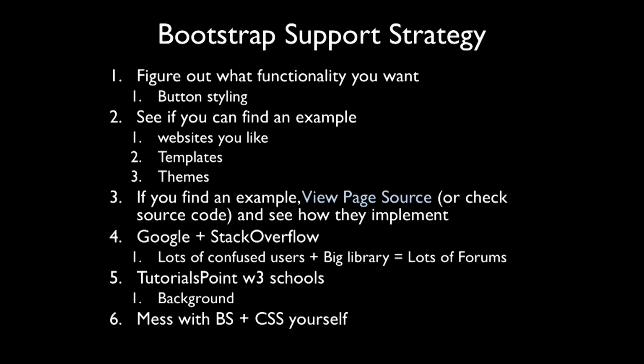So once you know what you're looking for, a good rule of thumb is to try and find an example. This will depend on how you are approaching the problem. If you see something you like and you want to use it, there you have your example already. If you know a website that's incorporating something you like, you can go look there. You can also look at the Bootstrap templates, and there's a lot of online resources for Bootstrap themes, and these can be great ways to see what Bootstrap can do for you pretty explicitly.